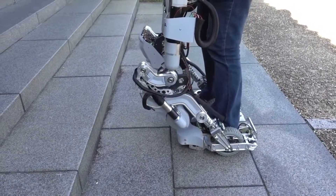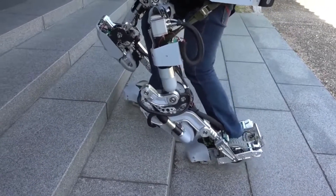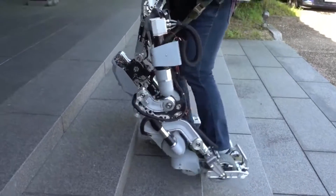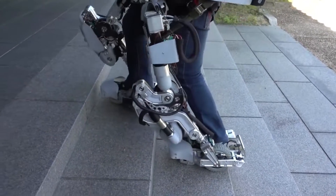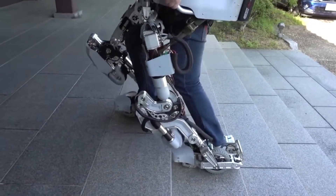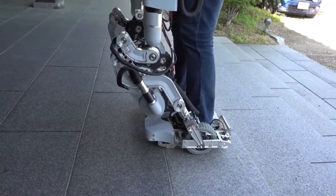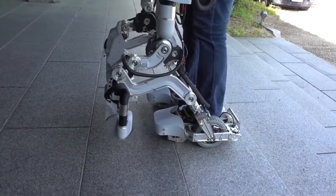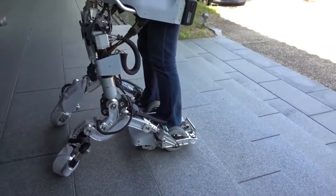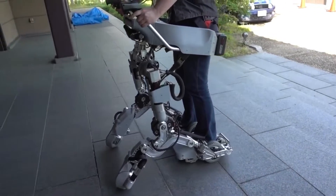Koma 1.5. Walking across flat ground, let alone climbing stairs, can be difficult when carrying a big load. The Koma 1.5 is intended to assist by serving as a motorized buggy or a two-legged lower body exoskeleton. However, if the user has to climb stairs or step over an obstruction, a button push switches the configuration to two-legged mode. Its two front wheels then retract to form two motorized articulated legs that follow the user's leg movements, supporting them as they step up and down.